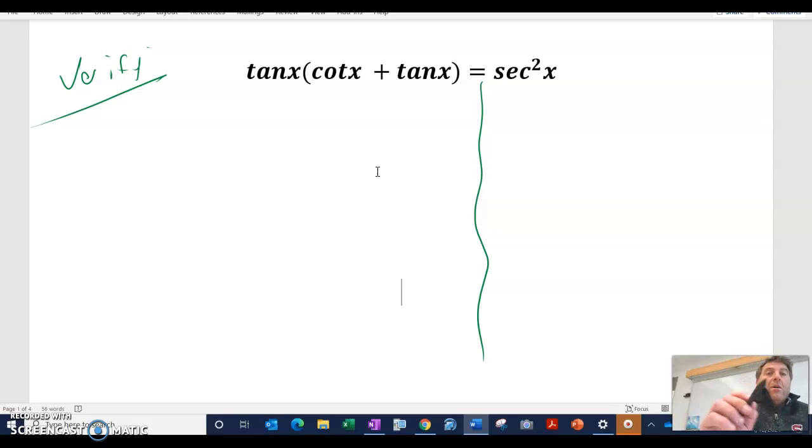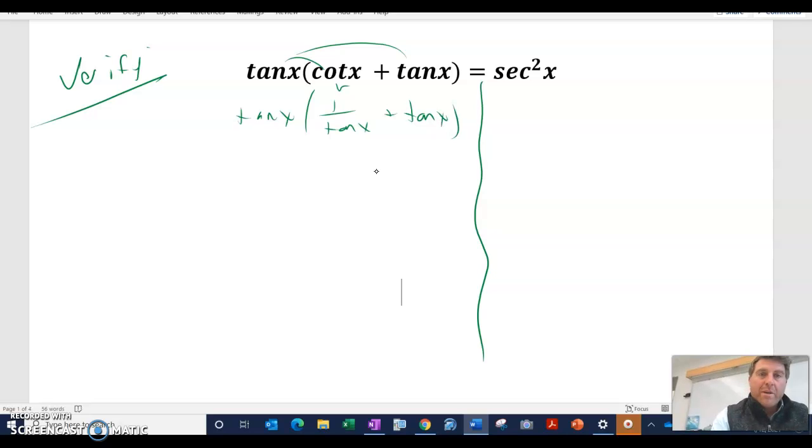Okay? Now, BK was saying today, let's distribute that tangent x. Well, let's do that. The question is, what's tangent times cotangent? Well, tangent is sine over cosine. Cotangent is cosine over sine. One way of looking at it. Or cotangent is just 1 over tangent, if you recall. So when I multiply tangent by 1 over tangent, I just get 1. Okay, tangent x times 1 over tangent x, that's just 1. When I multiply that tangent x by the other tangent x, distributing, I get tangent squared x.